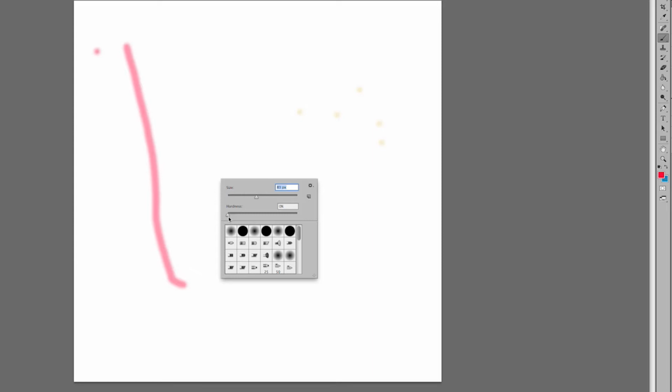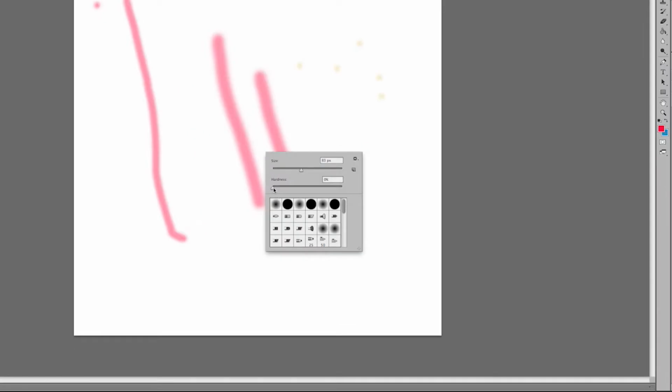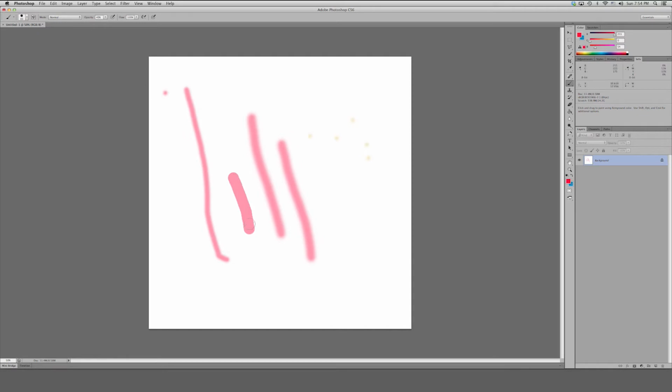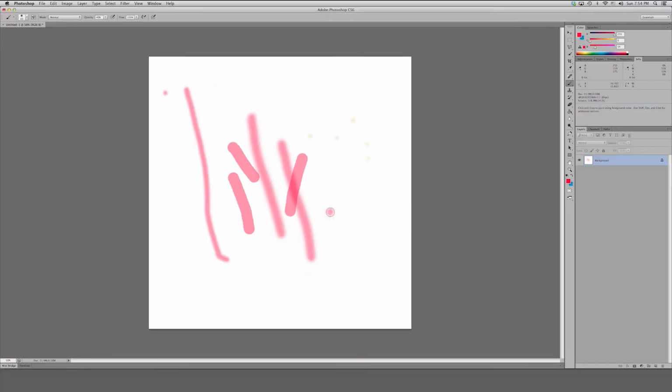Secondly, you can change the hardness of your brush. What hardness is, is how soft or feathered the brush is. So for example, right now we have a 0% hardness. When we actually brush on the background, you see how soft the edges are. Now if you right click again and change the hardness, you'll see that you can actually see a difference in how hard or soft the brush is just based on that setting alone. So going back is where you can go and modify these options.